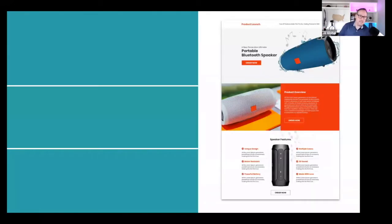Maybe you sell speakers and you want to sell more Bluetooth speakers. What you could do is make sure you have good design, add really good graphics and images about your product or service or whatever it is you do. Use that negative or white space. Negative space would be black, and Apple does a good job of that as well. They use black space and then they also use white space. What you want to do is avoid clutter. In other words, don't give me too much to read.